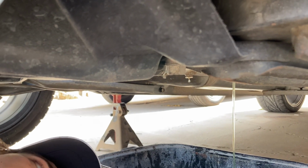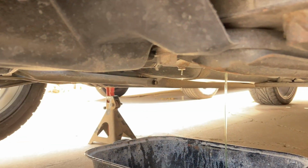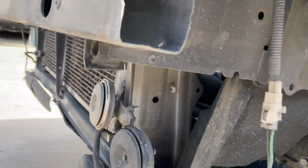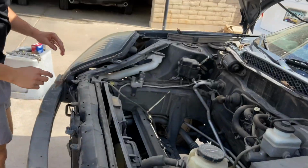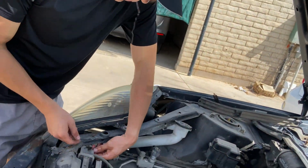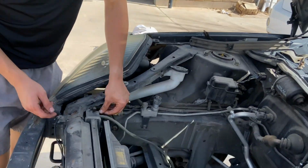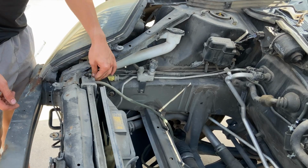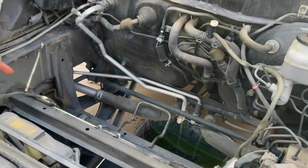So now that we got those ones out, we're actually gonna go back up top. We're gonna go ahead and release the pressure on it so it can start flowing better, which we can do right here. We're gonna release this one right here, this little knob. You don't want it all the way out, you just want it slightly open. As you can see, it's starting to go faster.